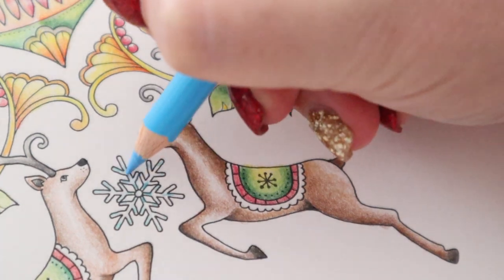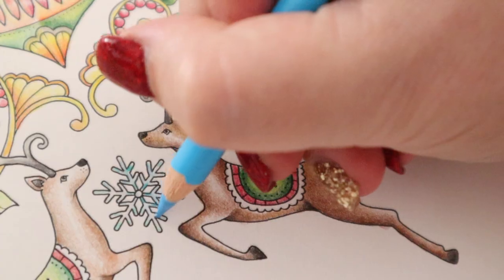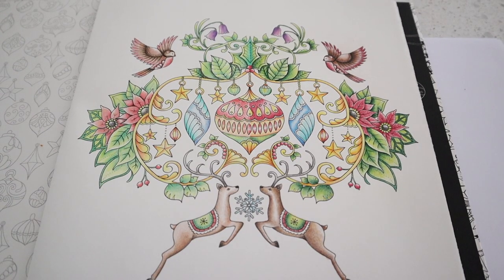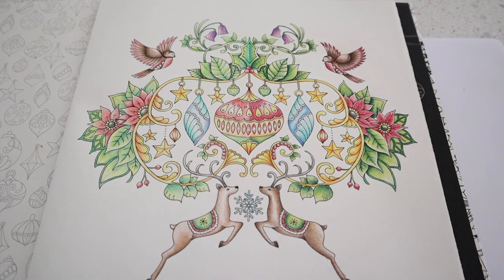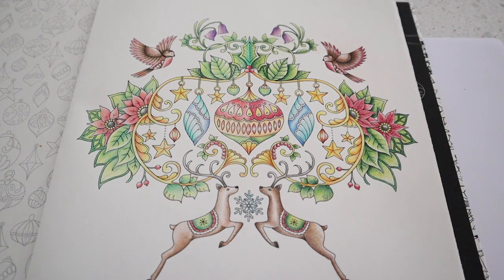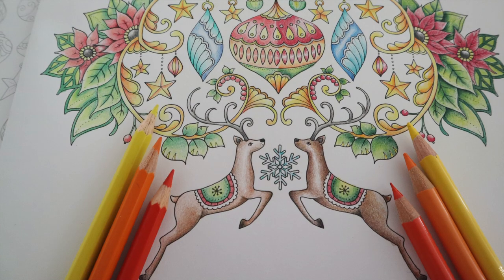Then I went ahead and finished off the little snowflake in the middle, and the picture is all done. Watching the picture here side by side, I have to say I'm very impressed with how the Faber-Castell Classic range held up against the Polychromos. It's slightly less pigmented, but overall I think the colour is actually really good. Definitely something to recommend if you want to start out with some colouring.